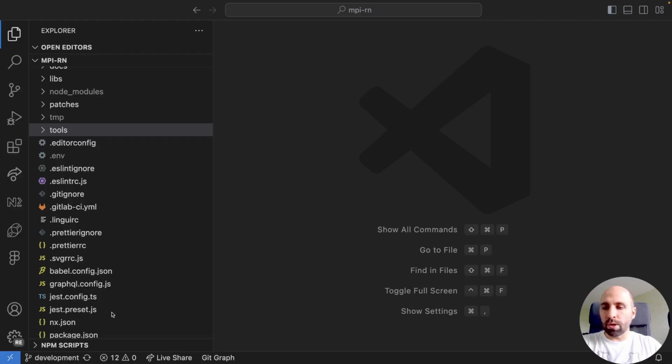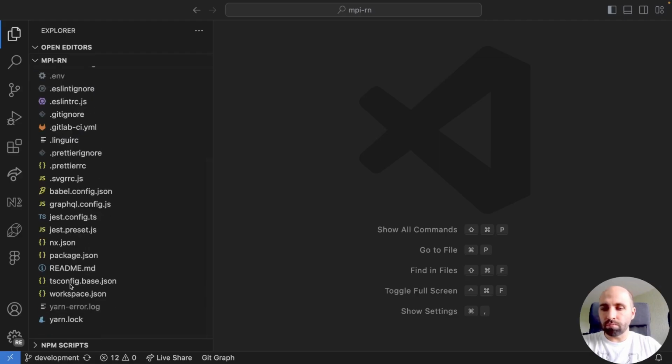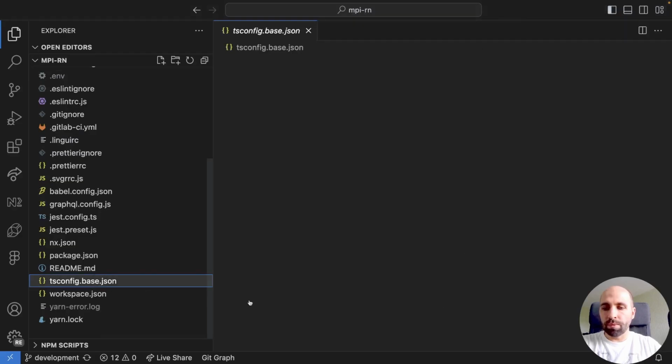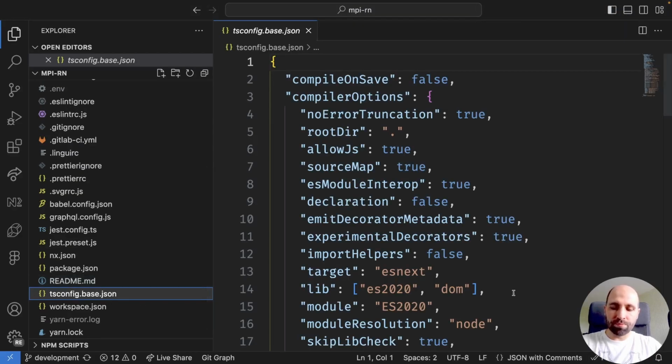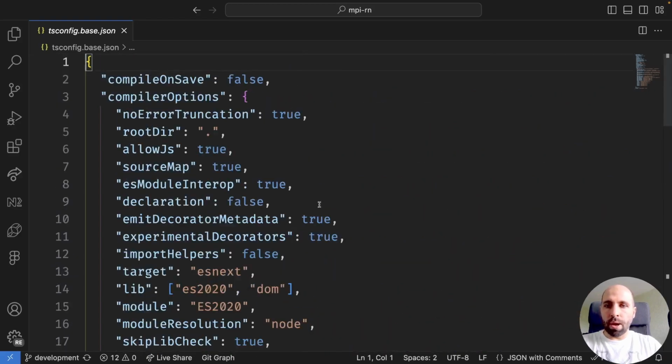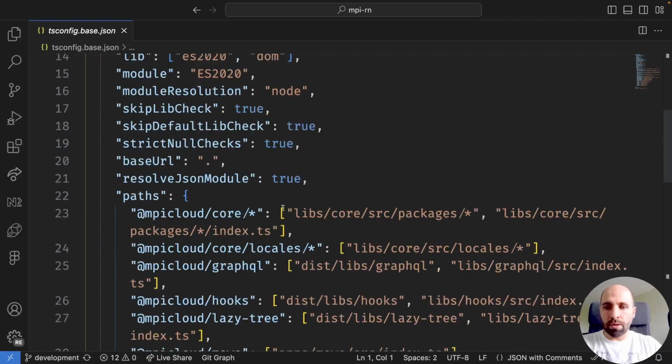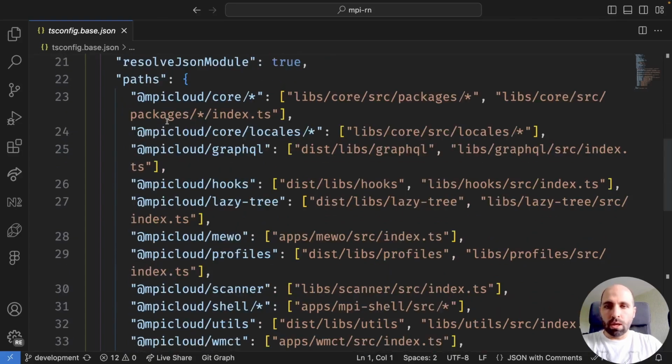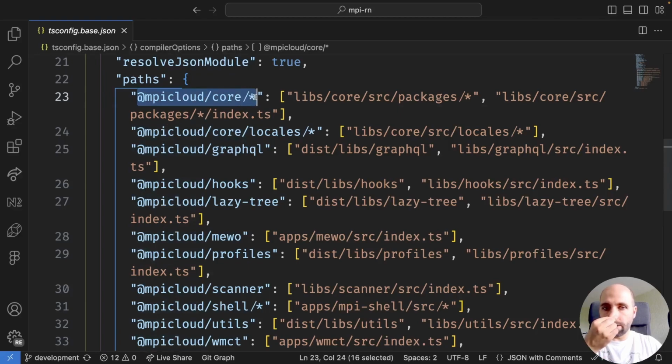So first off, we are going to tsconfig.base.json. This is where it is defined. In the compiler options, you have this paths. So we have a global name, the MPI Cloud Core asterisk.